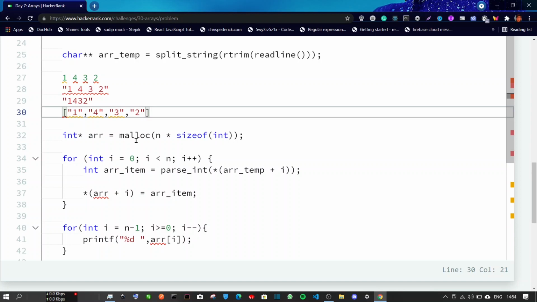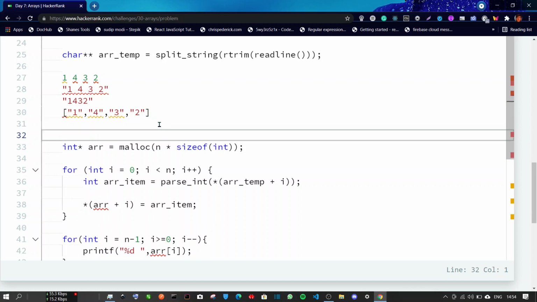Malloc is a function that is used to allocate memory dynamically, which means while you are running the program, you allocate memory on the fly instead of statically allocating memory like we do, let's say, an integer array of size 1000. So this is a static declaration where we know the memory size that we require, but this is not always the case. So we need some kind of method that can be used to allocate memory dynamically. Malloc is one of them.